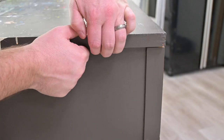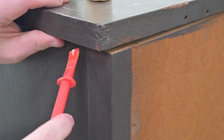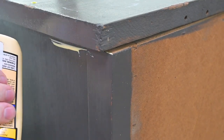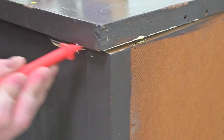Here you can see that the top is loose on this piece, and there are a lot of different ways that we can repair this. But because this piece has been painted several times and we're going to paint it again, I'm going to go with the easiest route. We're just going to shove some Type Bond 2 glue up in here, drill some holes in the top of it, and screw it down straight from the top.